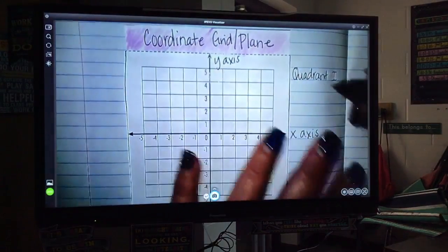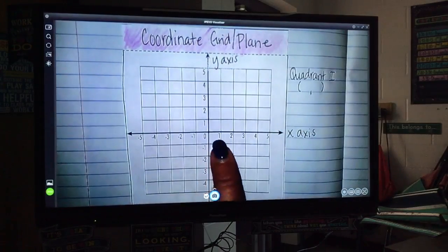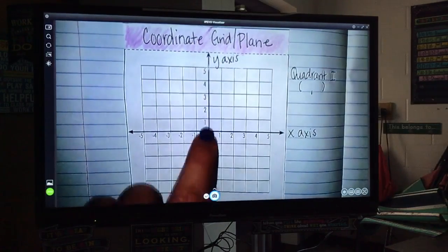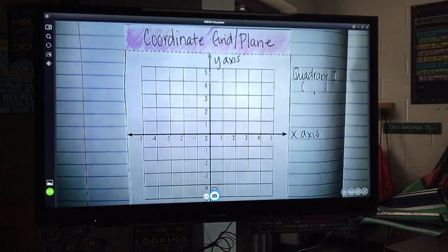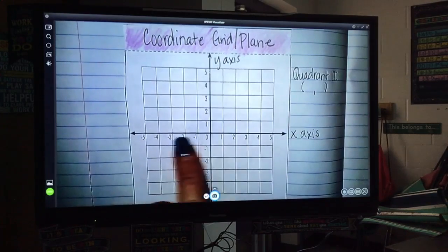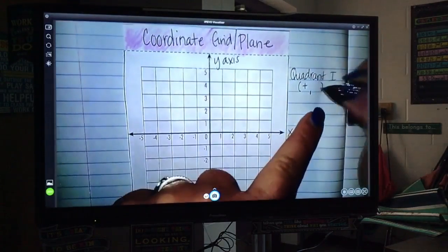Please use the Roman numerals. Now, what do you notice about all of these numbers to the right and all of these numbers up? So the numbers that are bordering quadrant 1, what do you notice about them? Yeah. They're all above 0, not under 0. So they're all positive, right? Yeah. So our x coordinates are positive and our y coordinates are positive.